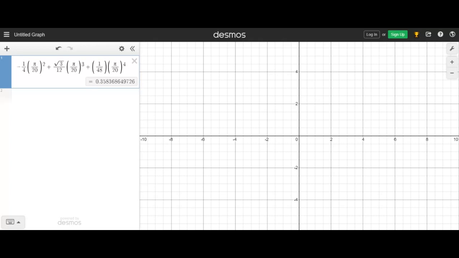Good, good. So the question is now, how accurate is that estimate? The cosine of 69 degrees has a true value, and how accurate is our answer to that true value? How accurate is this approximation, 0.3583686, to the true value of the cosine of 69 degrees? Well, for that, we're going to have to use Taylor's inequality.